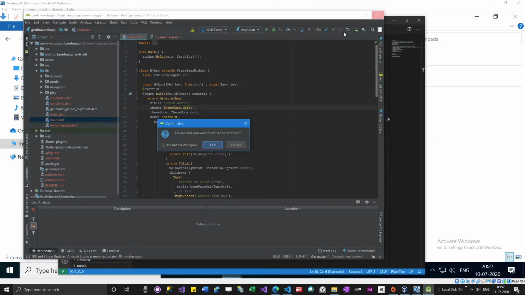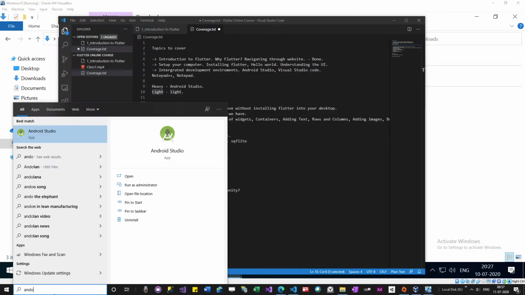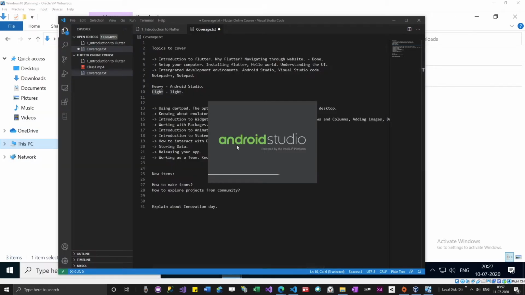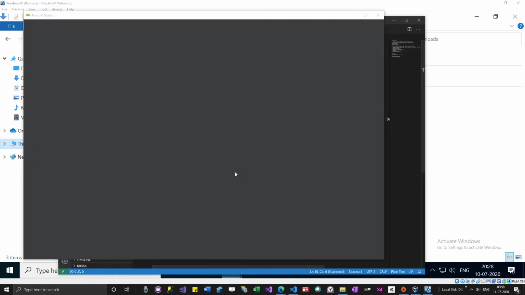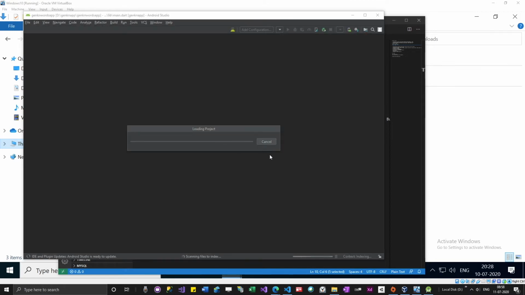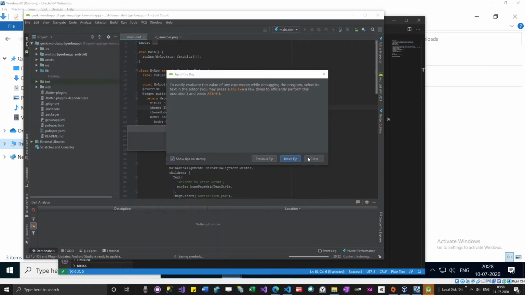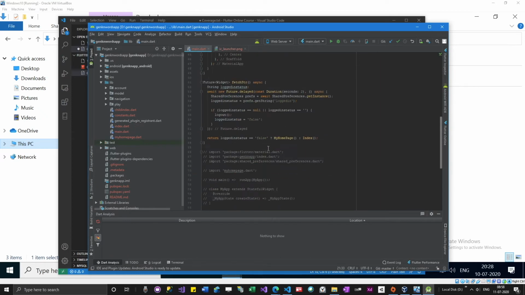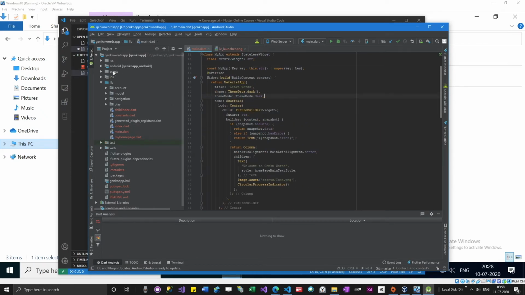Let me close this once and open it again. It will show a loading window, and then it will try to load, and see, everything is loading. Everything is taking time. Even though I have a very good computer, it is taking time to load. And trust me, going through code and everything, you will feel it is heavy. That's why this comes under the heavy category.